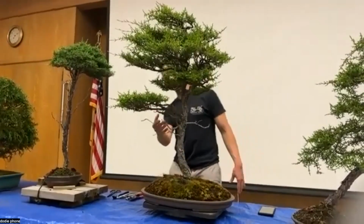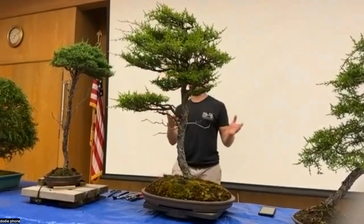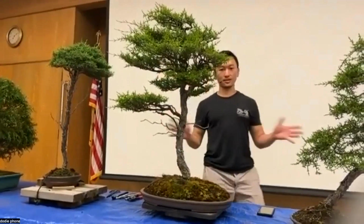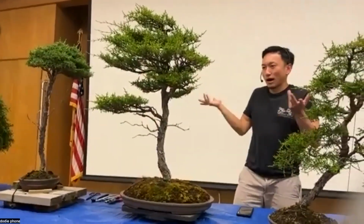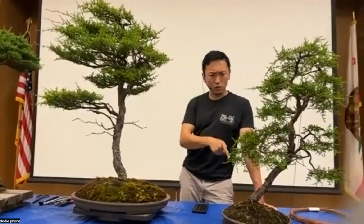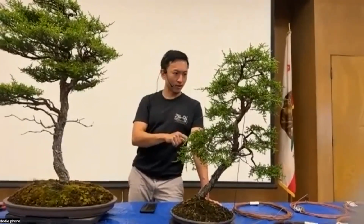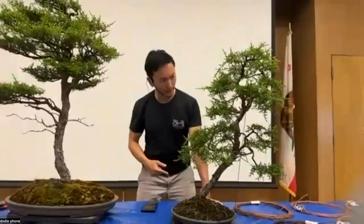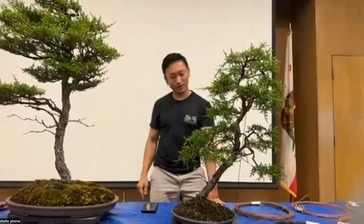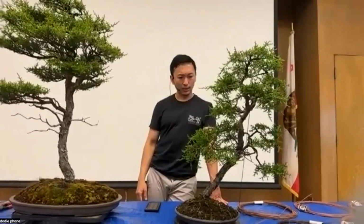We'll talk more about the style later, but just to show you how far and how quickly you can develop these trees if you're doing things right, they can move fast. This tree, last year, 2022, I didn't do all the wiring on this. I had a friend who was helping me and I was helping him learn wiring. So actually most of the wire was his, but it was fully wired.